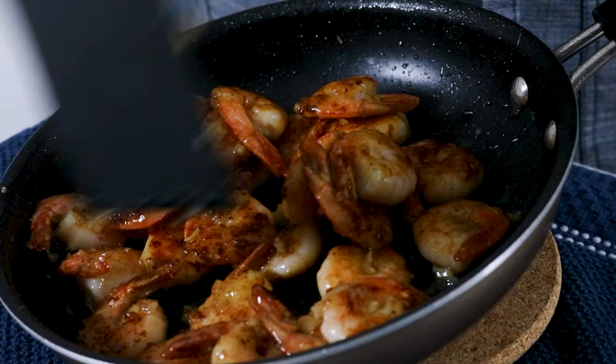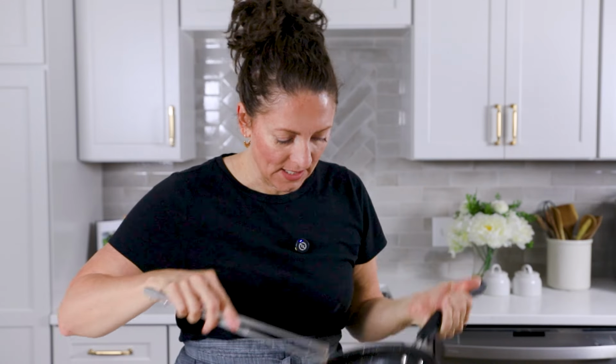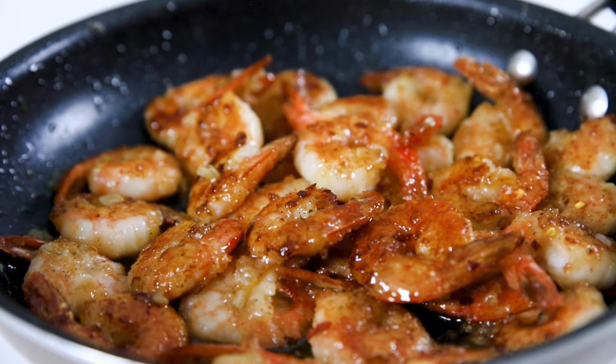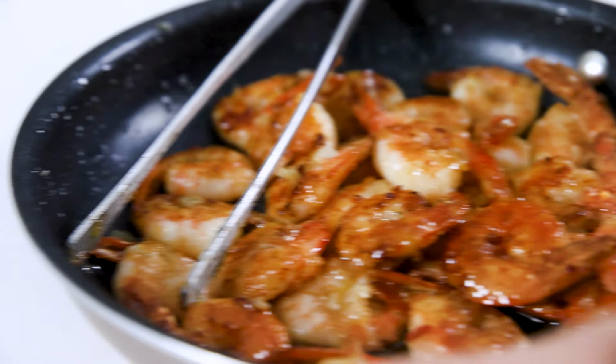Ooh, irresistible. Oh my gosh. These are glazed and perfect, and I can smell the honey, the butter. Ah, so delicious. So I'm gonna sprinkle on just a little more red pepper flake for garnish. And dinner is ready. Like I said, add a little rice, add a little green veggie, and that's it.